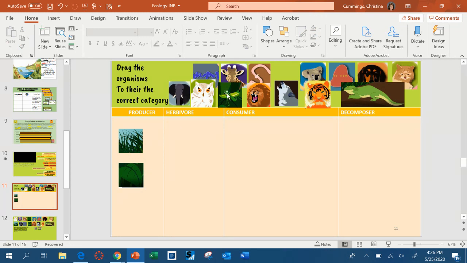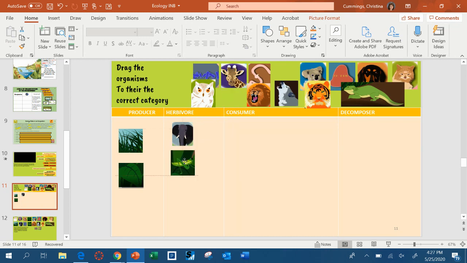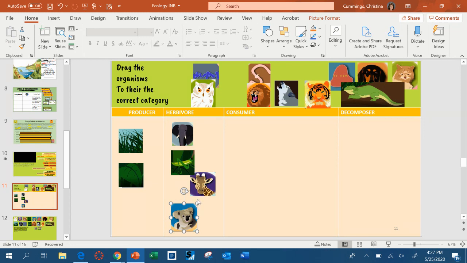So who in these pictures above are animals that eat only plants? We've got an elephant. Elephants only eat plants. Crickets only eat plants. Giraffes are herbivores. Who else is an herbivore up here? Koalas, they eat bamboo. Bamboo is a producer. It's a plant. Do I have anybody else? Nope, I think I have everybody. So these herbivores could also be called first level consumers. Okay, so let's get all the consumers up here.